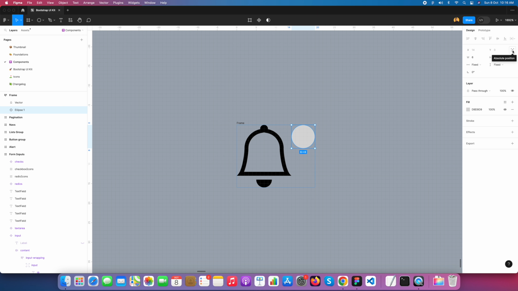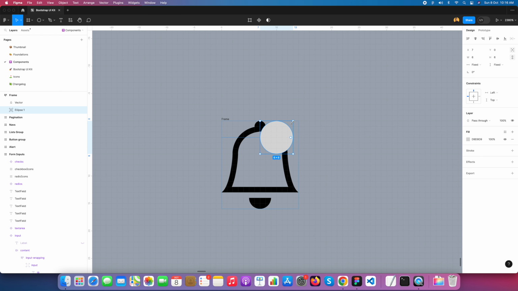So I just select this absolute position and click, and you will see it creates its own space, and I just move it onto the bell icon. It will show as a different object and be excluded from its auto layout frame. So this will help us create an absolute position like we do in CSS. This absolute position will help us create an overlay object on any auto layout frame.